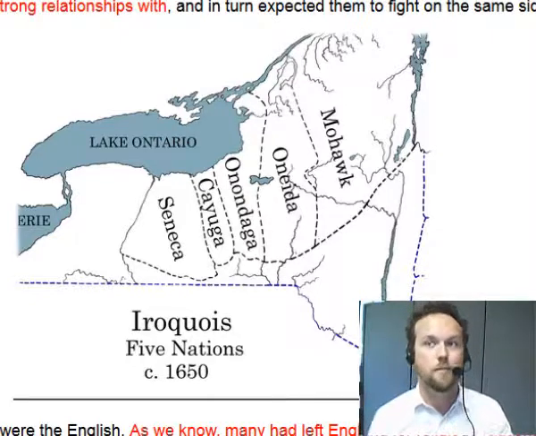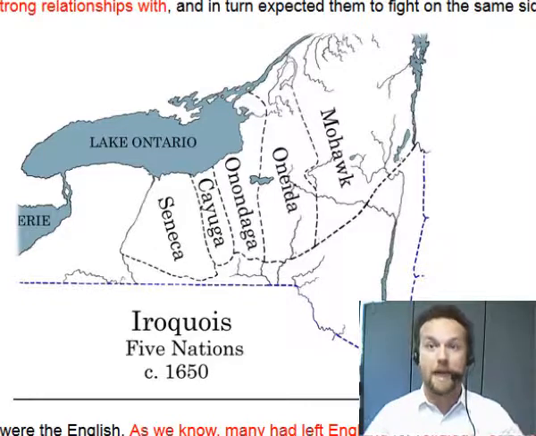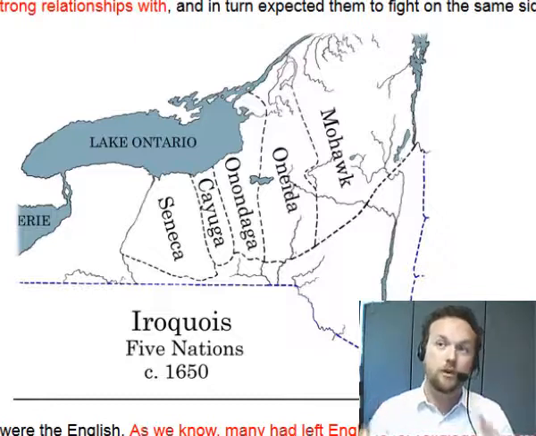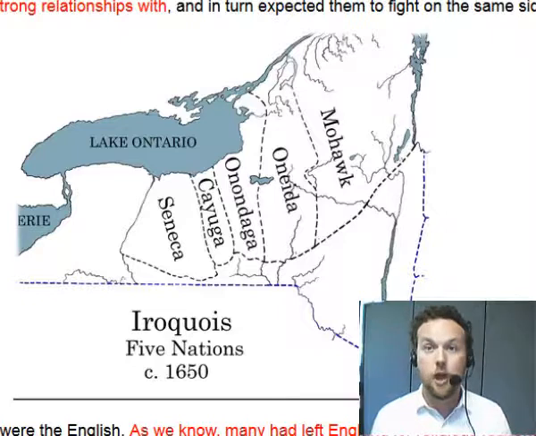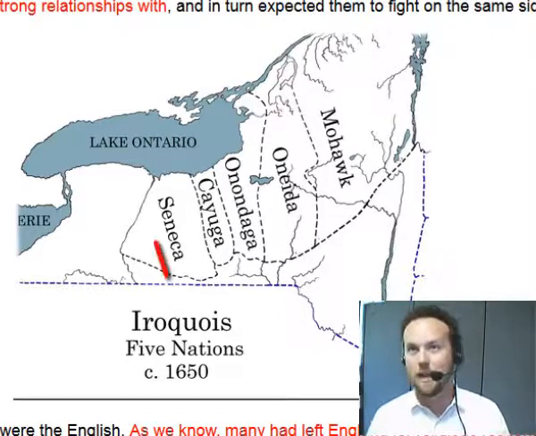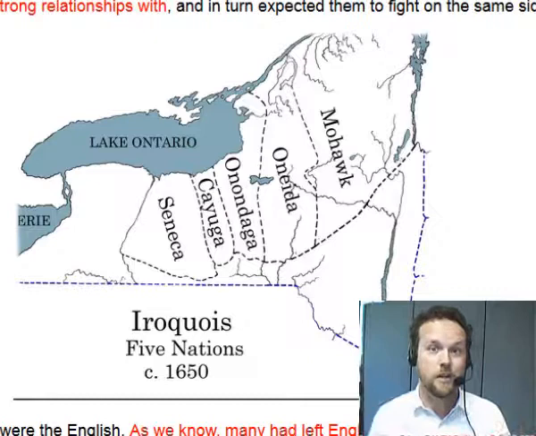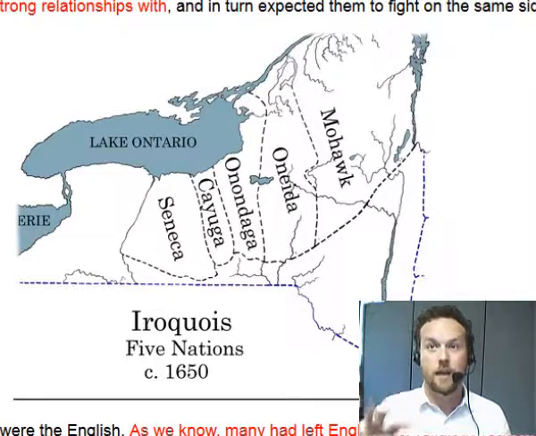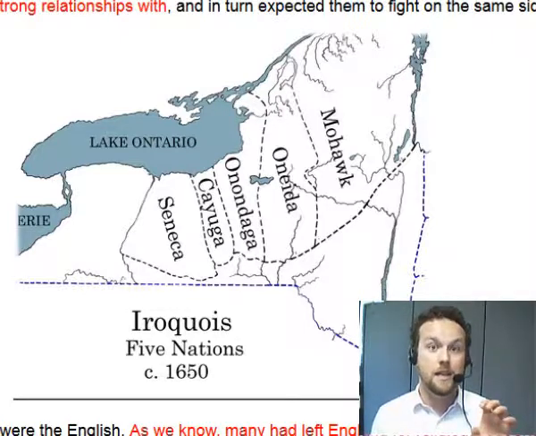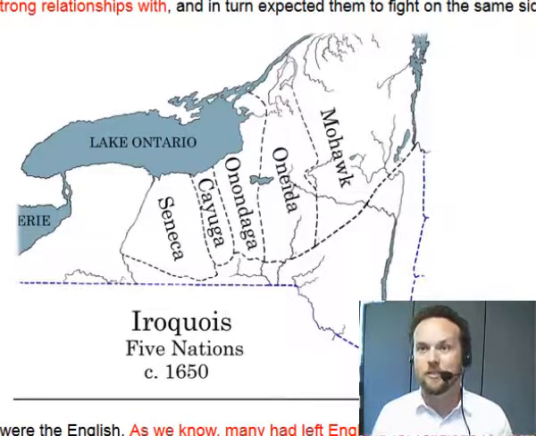And the Iroquois were the largest and most powerful group of Indians living in America at that time. As we see from this map, they were located in what's now New York State primarily. So if you've ever gone up into New York State, you'll recognize some of these names: Seneca, Cayuga, Oneida, Mohawk. Those may sound familiar as areas in New York. Well, they're named after the nations of the Iroquois. And just like the English and the French were enemies, the Iroquois and the Huron were also enemies. So it almost seemed natural that the Iroquois would join the English to fight their rivals.